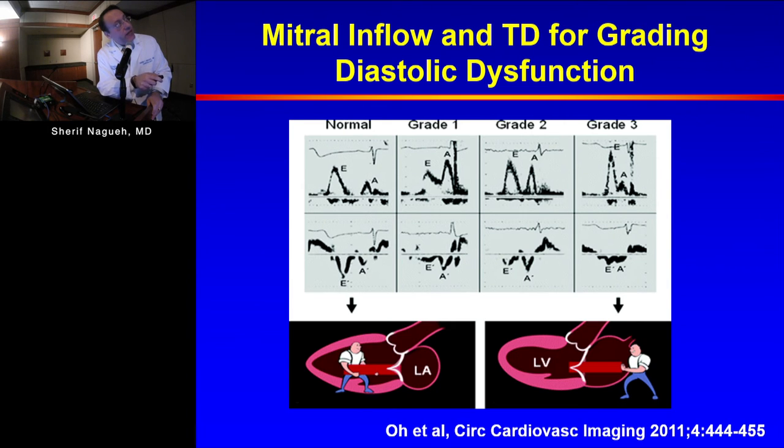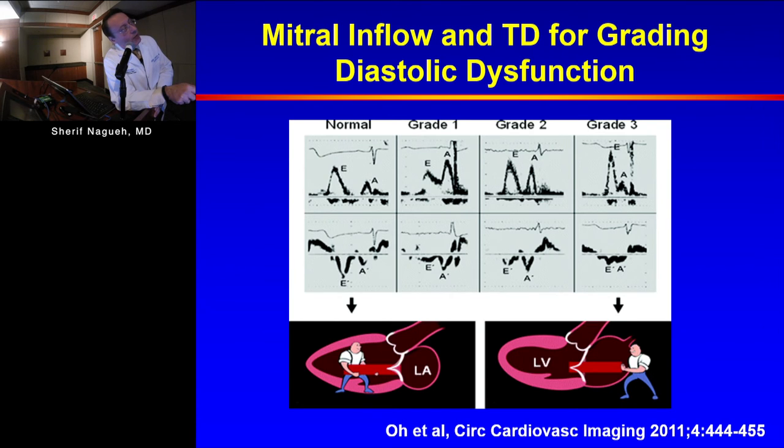Are we looking at a normal or an abnormal heart? Then we have to grade, and similar to several things that we grade, there is mild, moderate, severe. We call it grade 1, 2, and 3. And these grades are not fixed. The patients can get better with treatment, for example. They can get worse with progression of disease. So it is important when we look at a study also to go back and look, is there a change in the grading of diastolic function, or is the function stable or getting better?